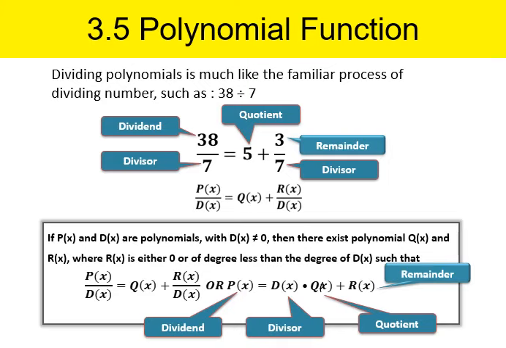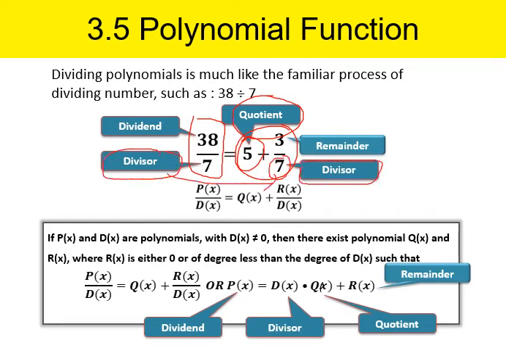Okay, we're starting with the given case here. So we have 38 and 7. What we call 38 is a dividend. And how about the 7? We call it the divisor here. When we express it in the another way here, so we have the value 5 is called the quotient, and then 7, same as the left hand side there, we call it the divisor, and then 3 is the remainder.